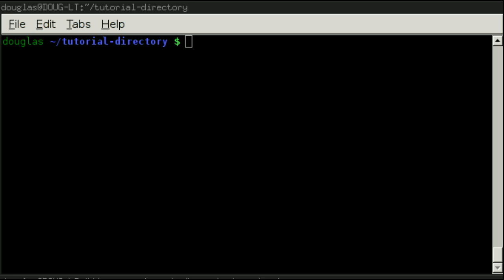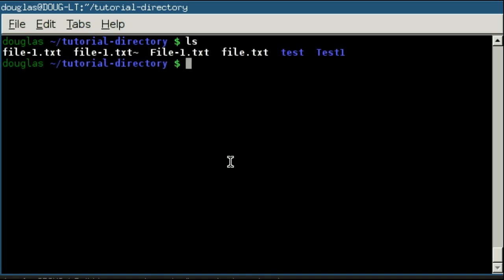As you can see, we are currently in my tutorial directory that has been highlighted over the course of this series thus far, and we have a couple text files in here. Now, earlier I showed you using ls how we can see what files are in the directory, but how do we see what is in the file? Well, two simple ways to get a taste of what's inside of that text file is the head and tail commands. Now what these commands are going to do is they print out the first several lines of the file and the last several lines respectively.